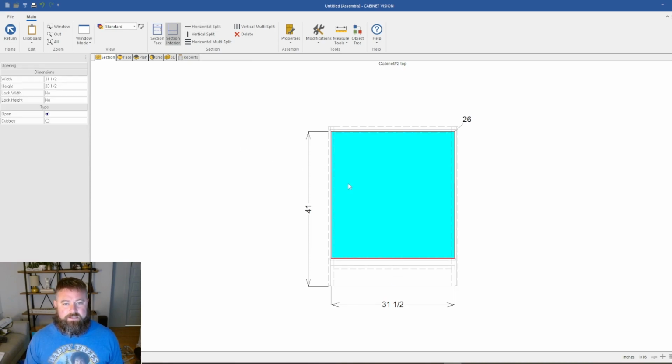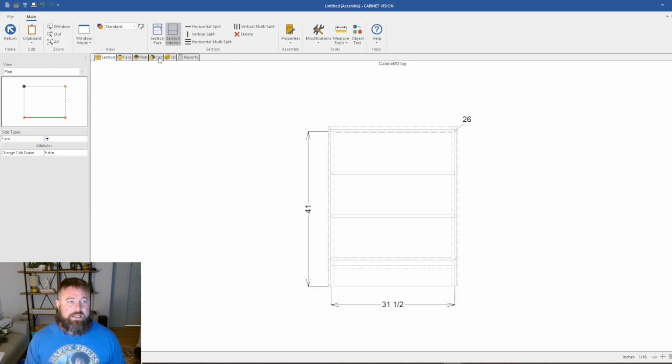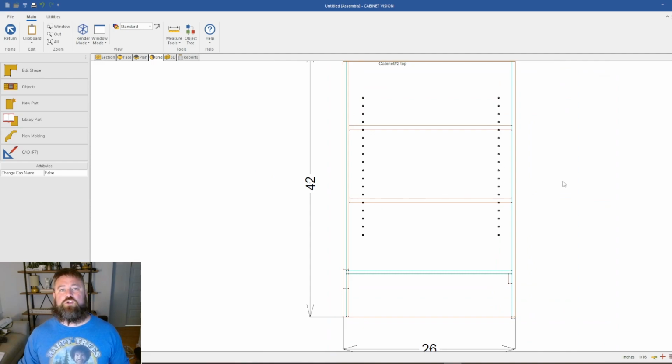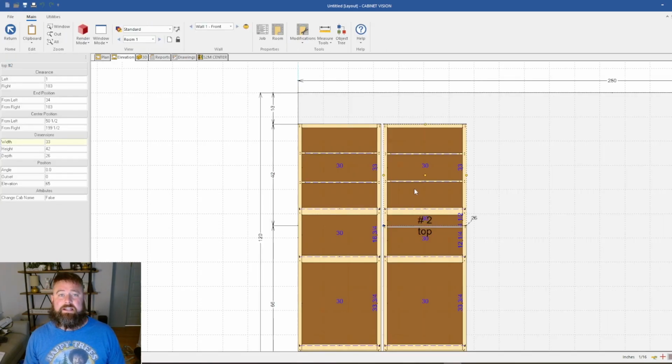put a floor down, and then inside I'm also going to put, under multi-split, some adjustable shelves. The way Cabinet Vision works is that you have to apply shelves to a cabinet for it to apply drilling operations to it. You can't just say, I want a set of drill holes right here. It's tethered to the shelf. So that's why, in my early days with Cabinet Vision, I'd forget to put a shelf in. We'd run the cabinets and then there would be no drill holes, and you can't just quickly cut a shelf and put it in because it didn't drill the holes.